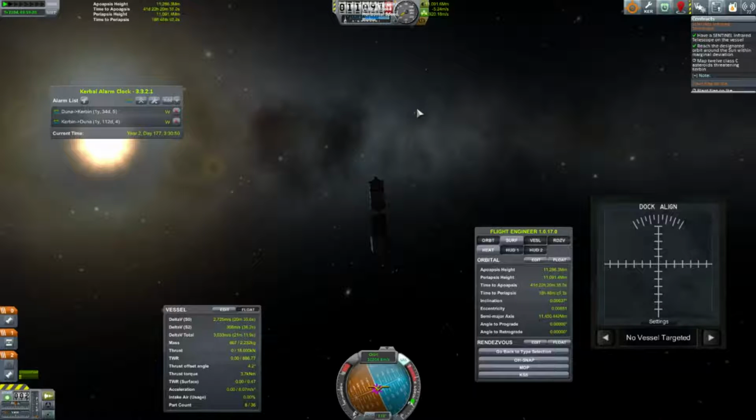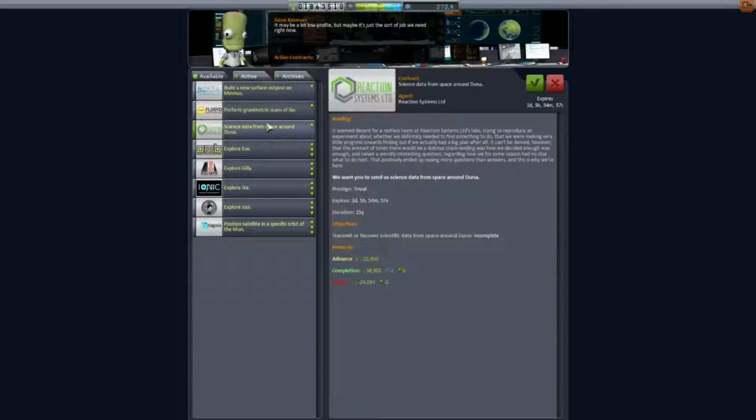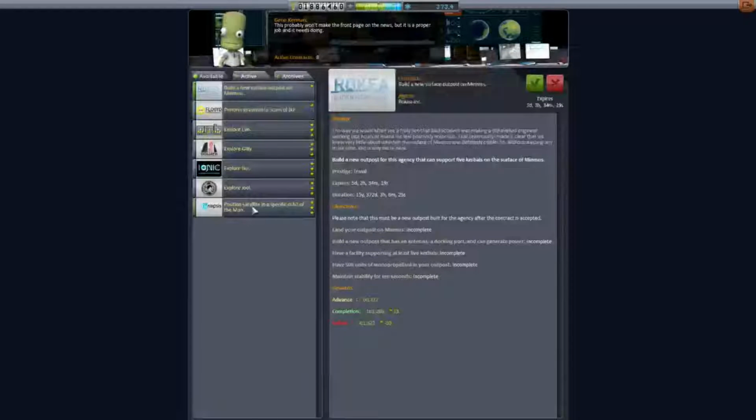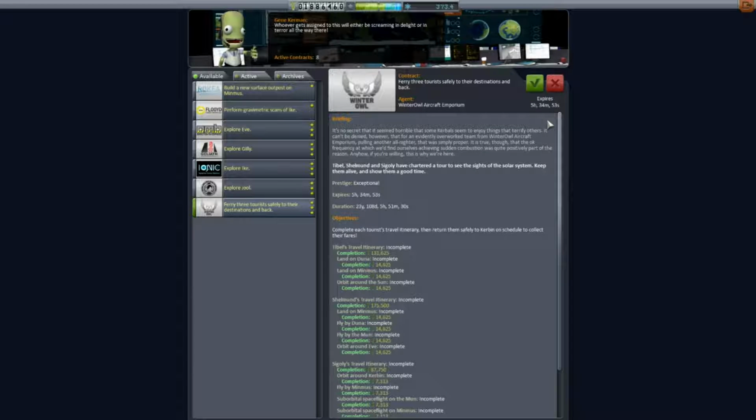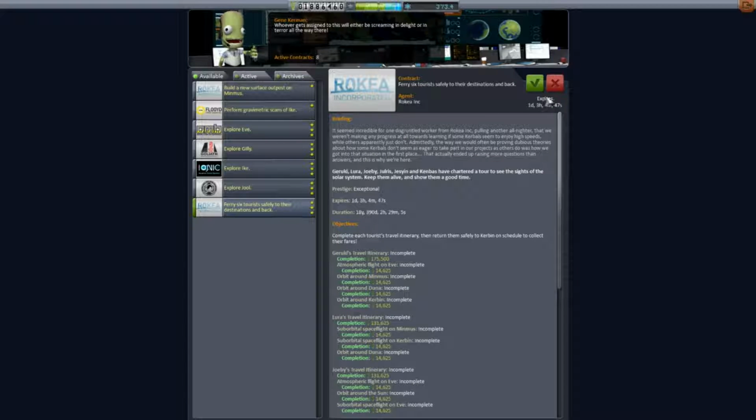And what we'll do next is we'll have a look at our contracts, because it's been more than 30 days, actually, it's been closer to 90. Let's see what we can do in preparation here. Science data from space around Duna. Definitely seems like a good deal. We have this guy here, which it claims is prestigious. I don't quite believe it. Let me do some quick contract filtering here. And I will see you here in a bit.